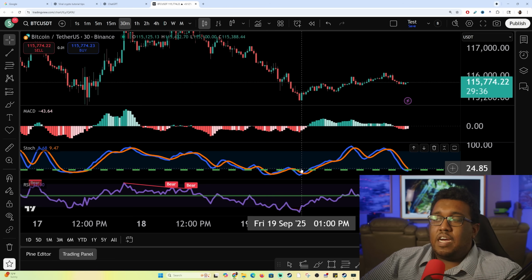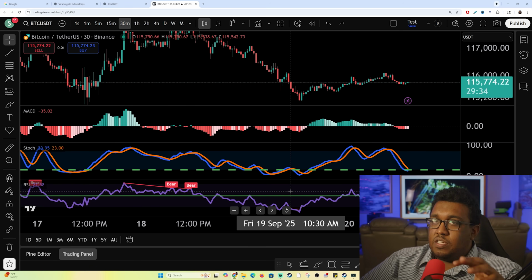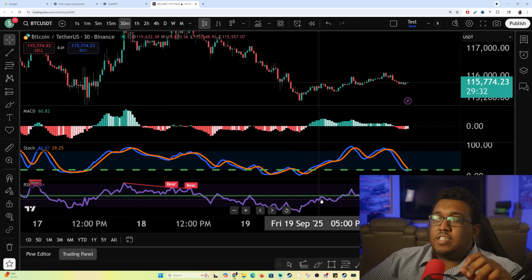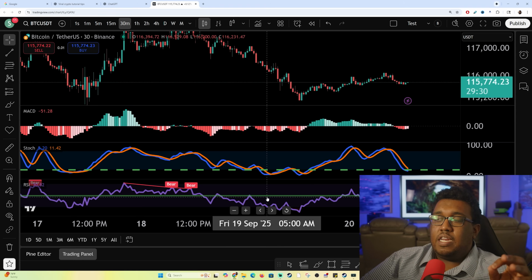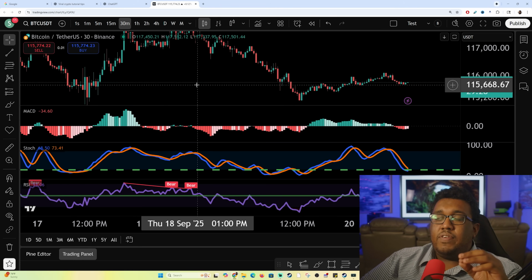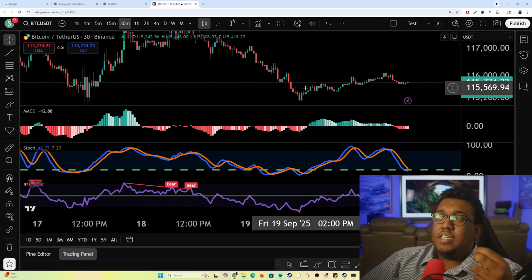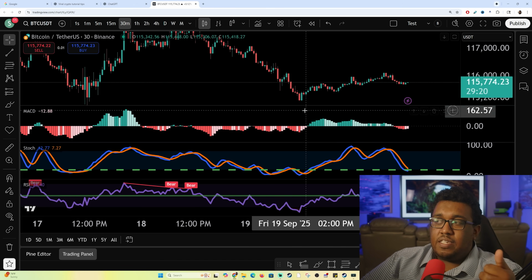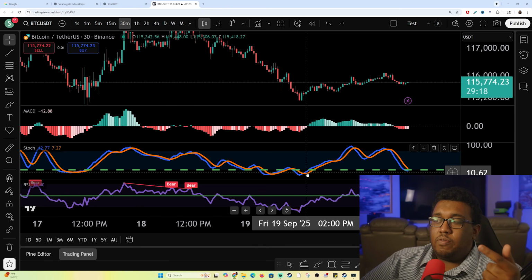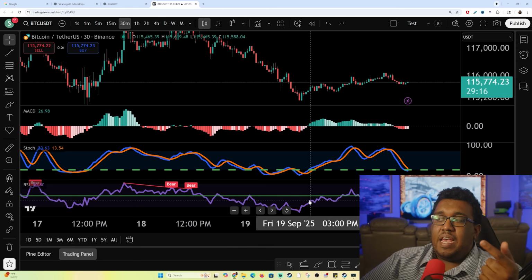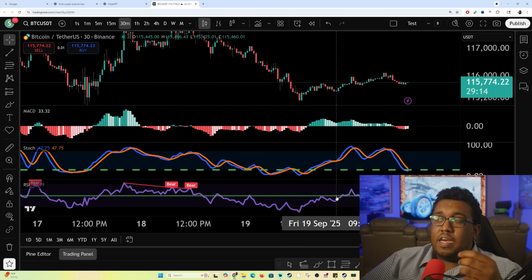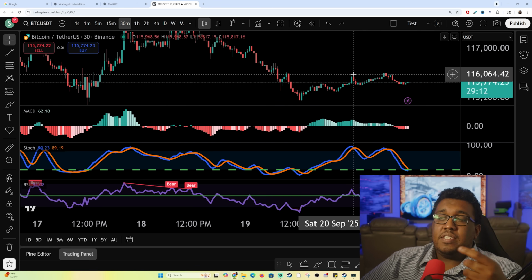Next up for the RSI, we don't care about that crossover because we took away that line. We just want to see the RSI above the green line here, above the 50, because that's giving us information that we're going to be having a bullish trend that's continuing. That momentum is strong. Now, you can see right here we had the green MACD flip over, we had the Stochastic flip over right here, but we did not have the RSI above the halfway point, the 50 line. So I'm not taking this trade.